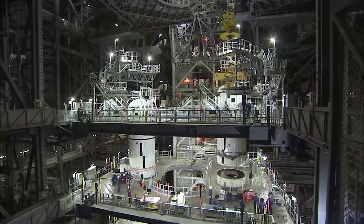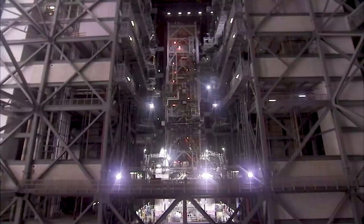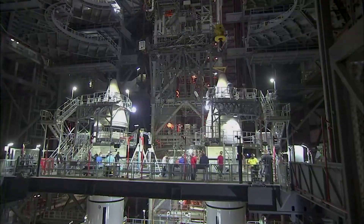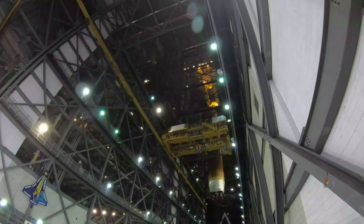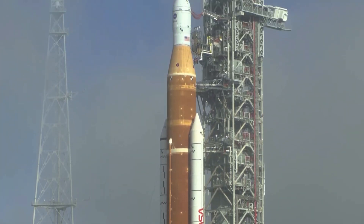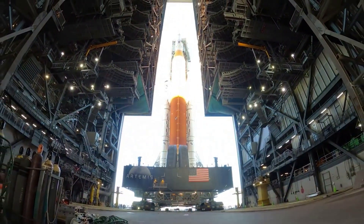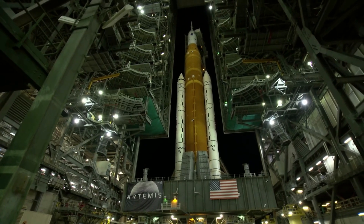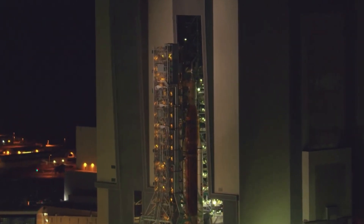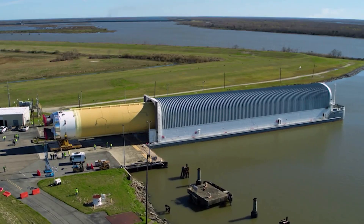Specifically, Cliff Lanham, Senior Vehicle Operations Manager of the Exploration Ground Systems Program at the Kennedy Space Center, said: "When you stack your first segment on the aft segment, you start a clock that was originally 12 months. It's currently been analyzed up to 23 months, and that expires. One piece expires on the 9th of December this year, and the other one is on the 14th of December this year." He's referring to the SLS's boosters, a substantial and necessary component of the rocket. Jim Free, the Associate Administrator of the Exploration Systems Development Mission Directorate at NASA, pointed out that if Artemis 1 has not launched by those dates, the mission team would have to conduct further analysis to determine if the expiration dates on those rockets' various components could be extended. He continued by saying: "Each of them has a different revisit date — when we have to go back and redo the analysis, and look at the assumptions in the analysis."